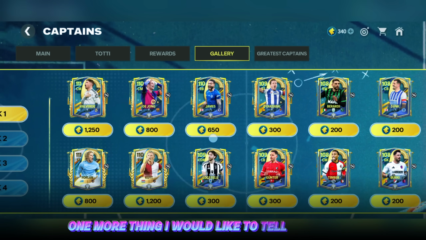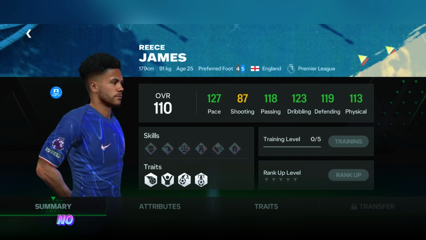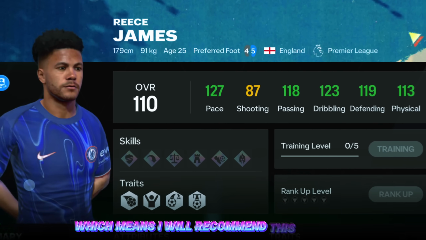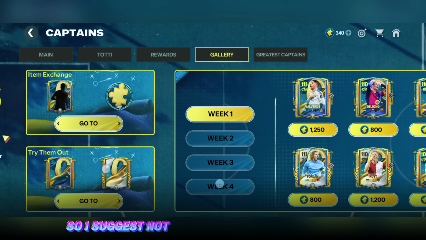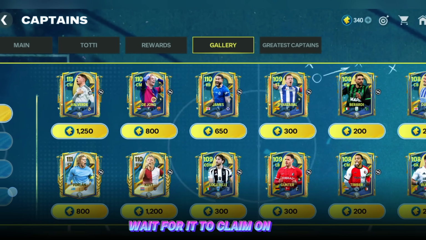One more thing I would like to tell you guys is, our guide told me that this card might not be performing well after 1 month, so relevant time is less, however no one knows whether he will be effective after some time. But still, I am recommending him 2 out of 3, which means I will recommend this guy. Still, we have 3 weeks remaining, so I suggest not claiming any player instantly, as many better players might be coming. So even though I recommended it, wait to claim on time.